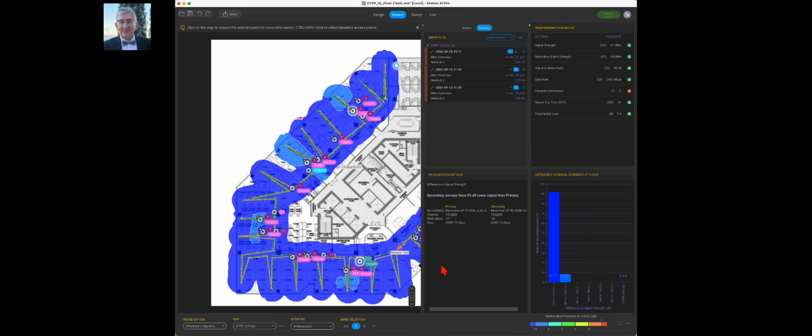Again, the process is to conduct the primary survey, save the results both on the workstation or local device as well as on the cloud, go to cloud, go through the optimization process, get a work order, come out and perform them as per work order, conduct a secondary survey, and then click on difference in signal strength and see whether there has been improvement made on the environment that you have made modifications to.